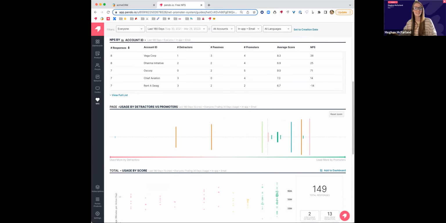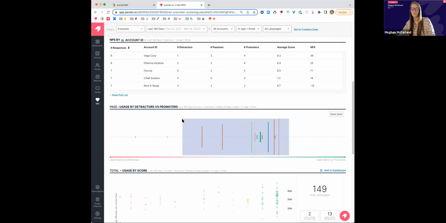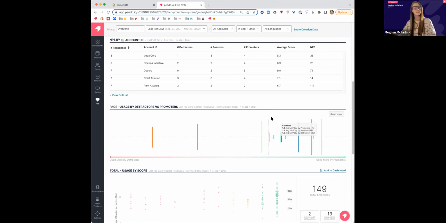Oh yeah, that zoom. Cool tip, guys. This zoom, whether we're looking at the visitor timeline or any chart like this here, you can click and drag, and it makes these very small lines or circles a lot easier to read. And if you hover, you'll get some more information too, just about the actual numbers going into these calculations.